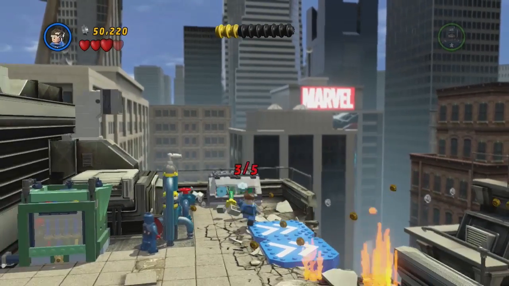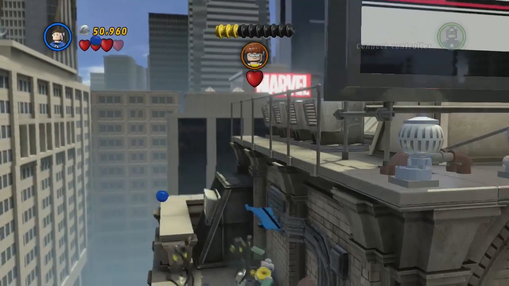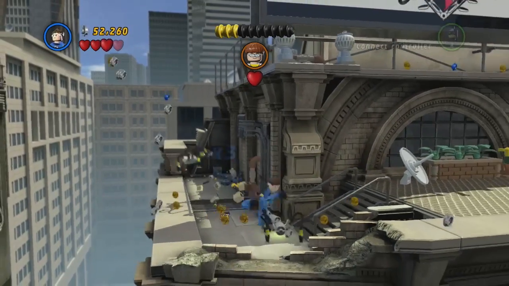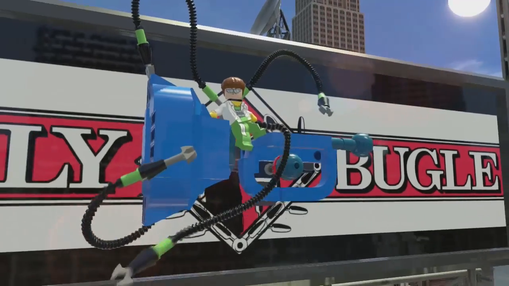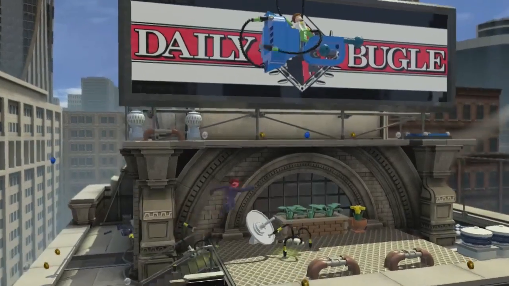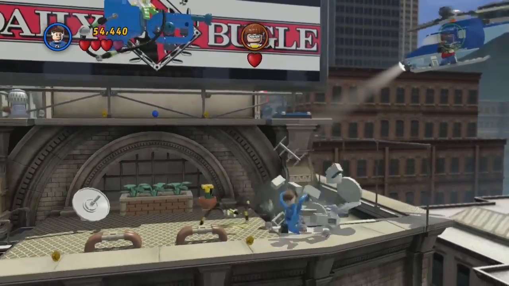We're just gonna cross the gap here. Careful, Dr. Richards. It's a long way down. I got this. I got this. They don't call me Mr. Fantastic for nothing. Let's go get Dr. Octopus and his beating heart. What is that thing? A rocket ship? I don't understand what he's doing. Doesn't matter. We're just going to beat him up anyways. He doesn't stand a chance.